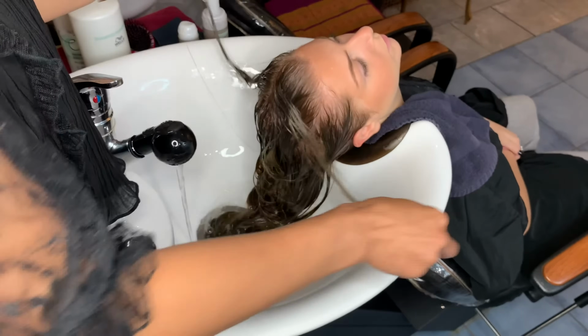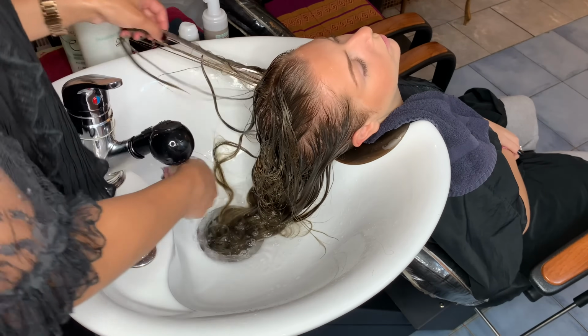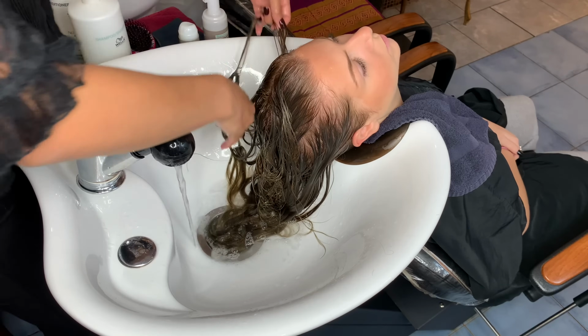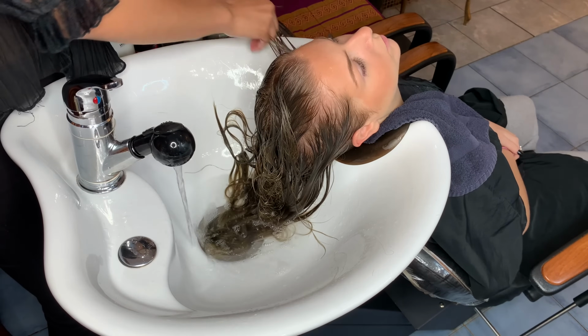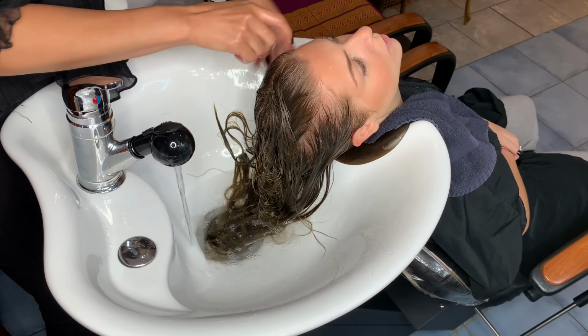Now we're choosing the part. And that's important. Once you're in the shower, you just try to figure out where your part is. The reason behind that is once you step out of the shower, you really don't want to mess with your hair too much because messing with your hair can cause a lot of frizz.